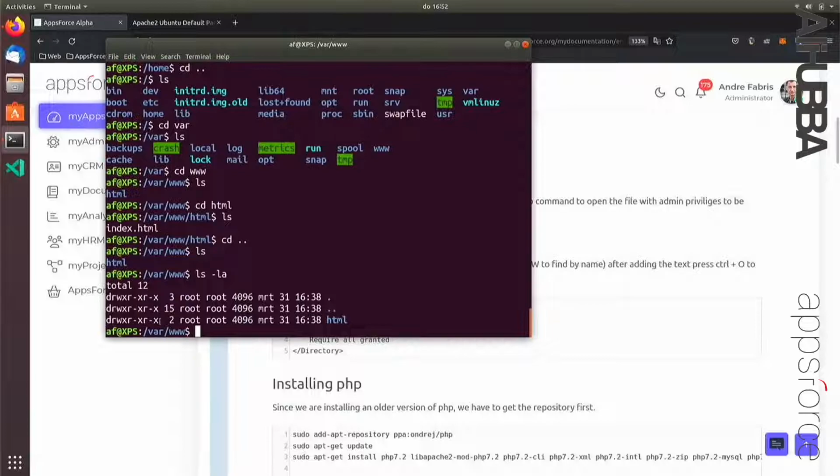You have to give the correct permissions and ownership of files and folders. You forget, and you get error messages such as: I can't write here, you can't access this, you can't delete this file, you can't upload the file, and so on. That's all permissions, and I'll show that in a second, okay?